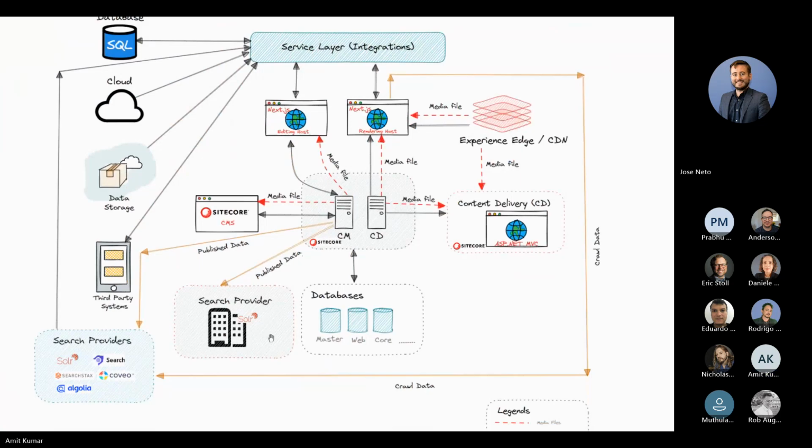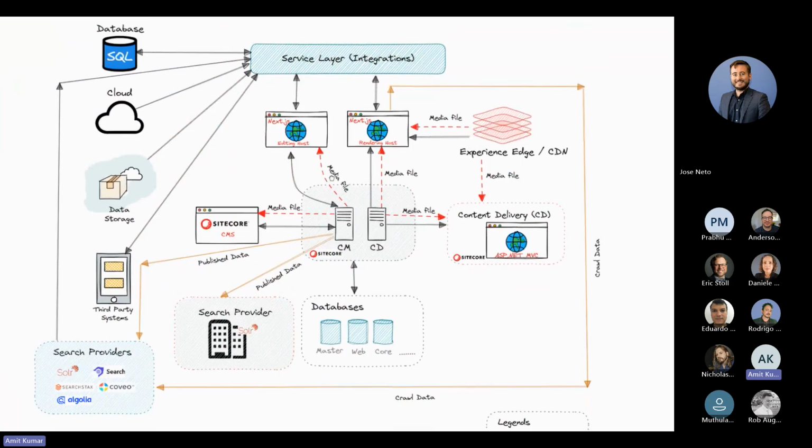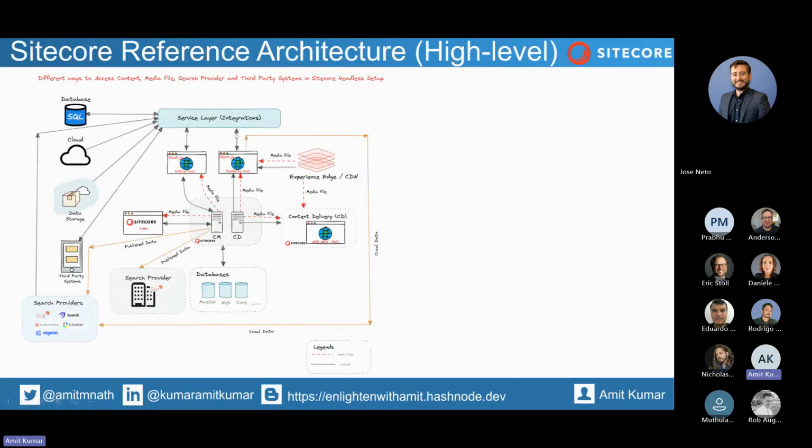And also, if you are using Solr as a search provider when you are using XM and XP, then you will be publishing data there. And if you are using any sort of third-party provider like SearchStax, then they have their own connector. You can utilize that to publish data to it. And also in most headless implementations, you will have a service layer which can be utilized to connect with any external or internal system. And the search also can be exposed directly to your applications, or it can be via a service layer itself.